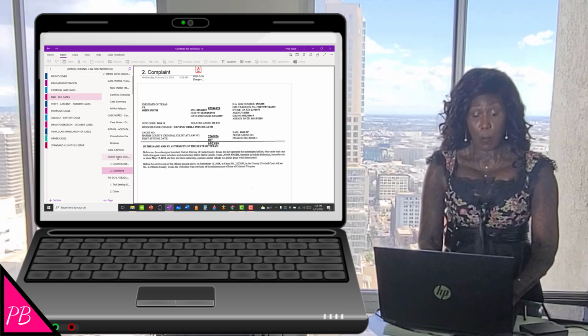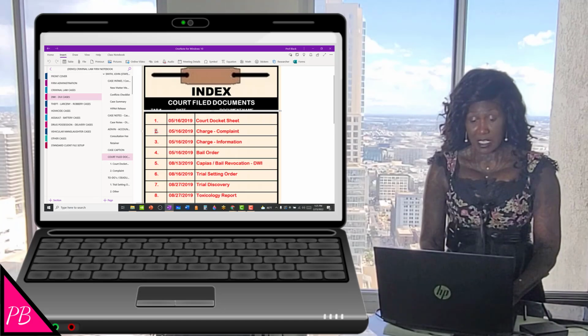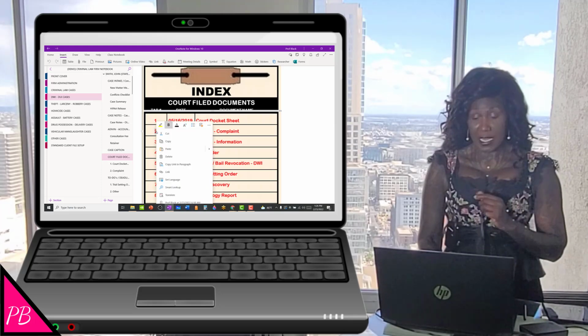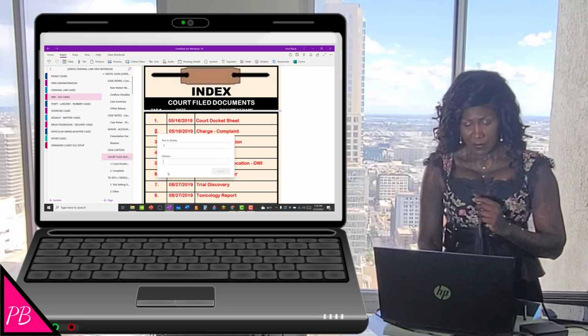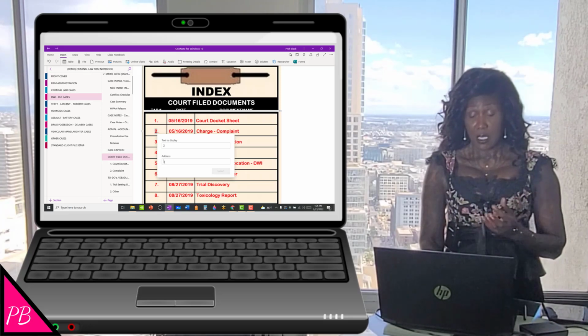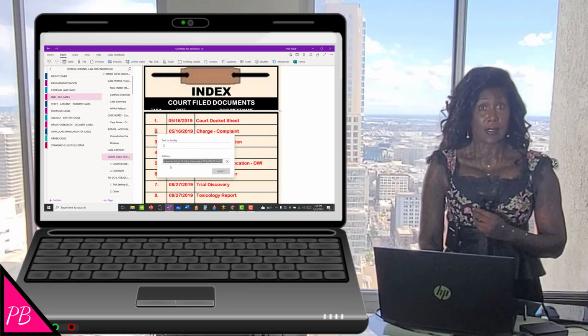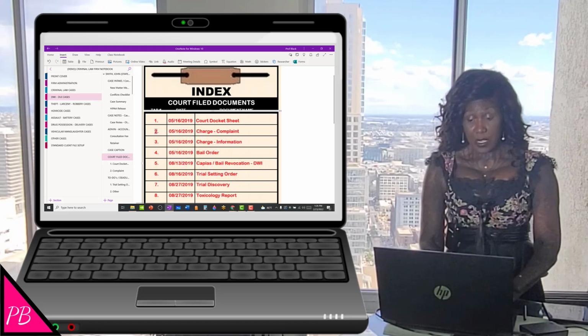Okay. Then I want to go back over to my index, and go to the place in my index where I want the link to be reflected. And then I want to right click on that place, and select link to insert a link. Then I'm going to right click in the place where the address box is so that I can paste that link into the box. Then I'm going to go ahead and click Insert.